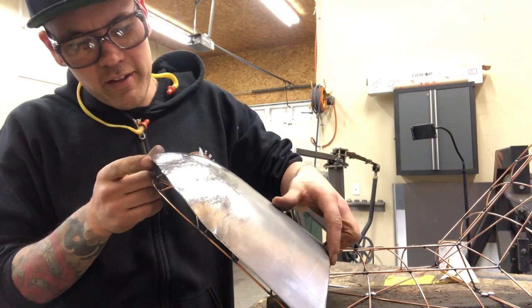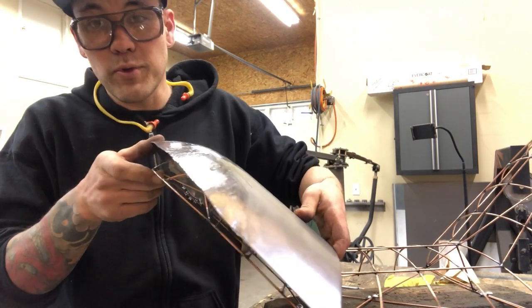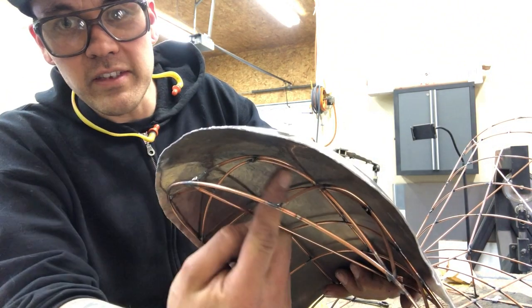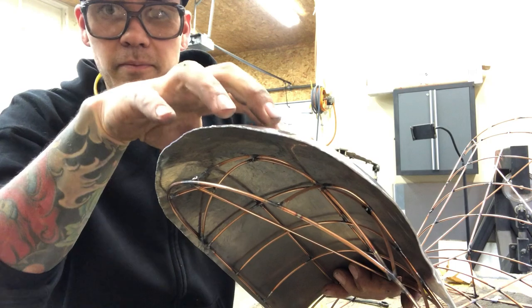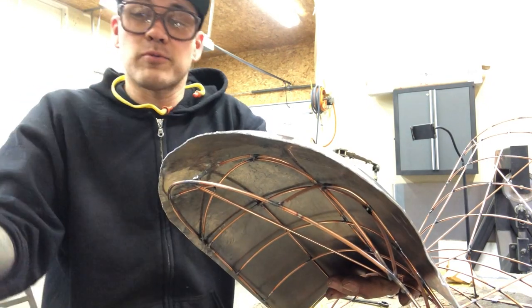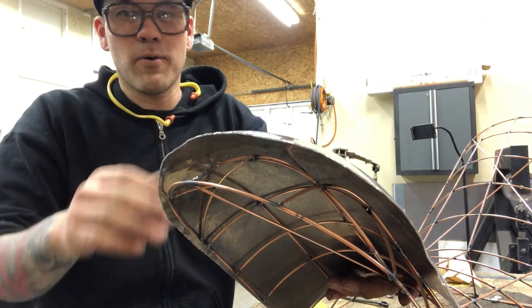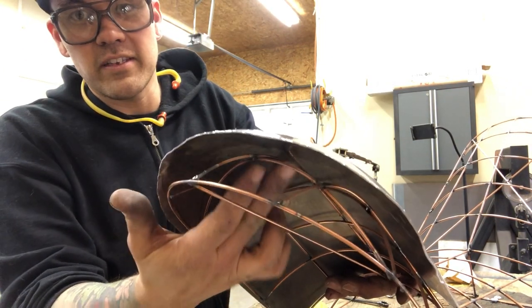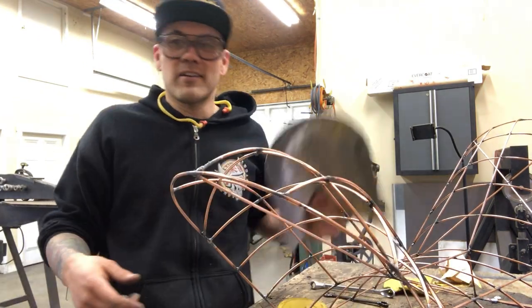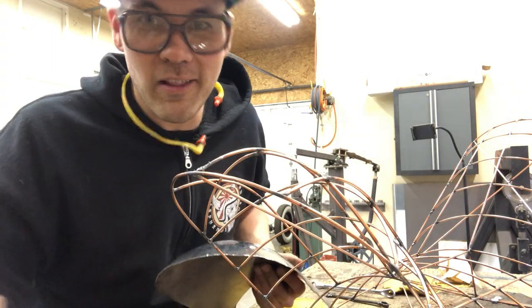So I'm gonna do a lot more shrinking on this and try and tighten up this curve. Here's the other beautiful thing about a wire buck, is that you can really see up inside here how far away you are from your buck. If it was a wooden buck that you maybe couldn't see up inside there, you'd have to be kind of feeling for it and checking with gauges instead. But here it's really easy to see. You can just look underneath. I'm gonna go back into zoom mode, do a bunch more shaping, and then we'll have a look at it when we get a little closer.